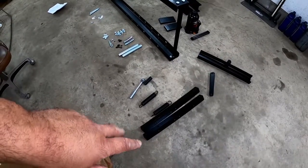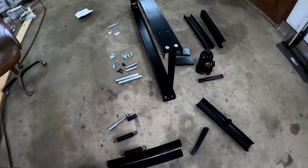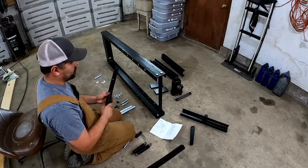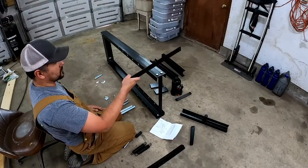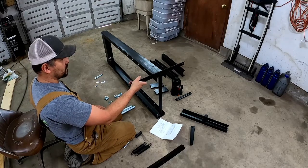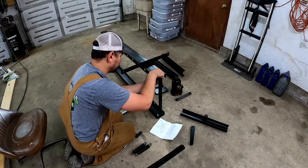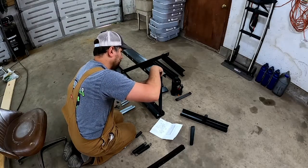These are gonna be your stands. Let's go ahead and get those on. All right, well, I don't mean to do this to the guy, but you actually gotta take these off because this part of the H-frame goes right there, so my apologies there. Working through it, I guess.